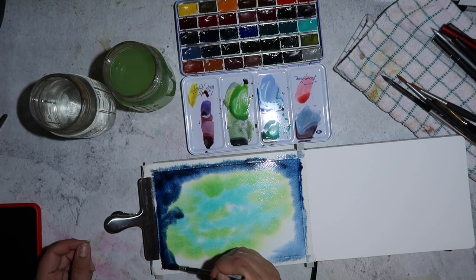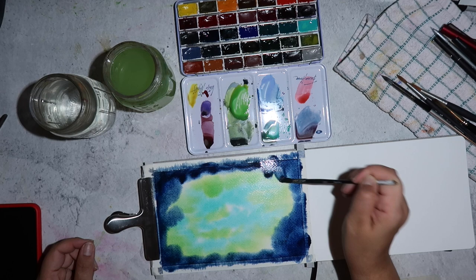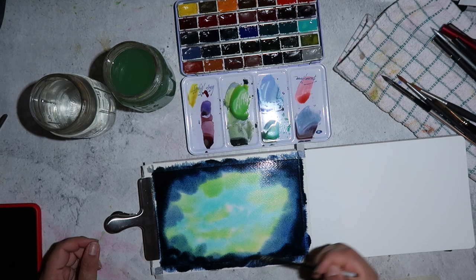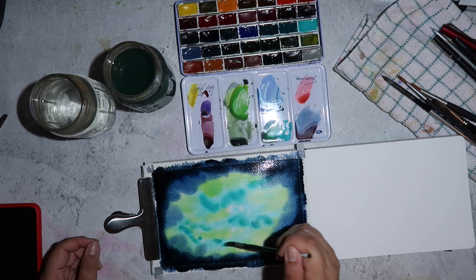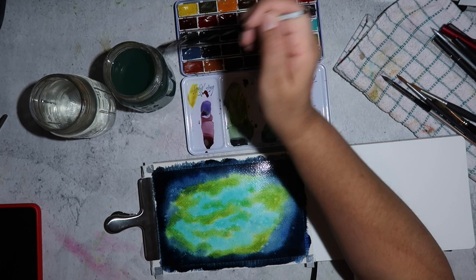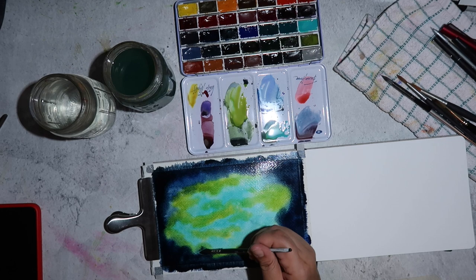I'm trying to remember the colours that I used for this one. I started out using Cobalt Teal Blue or Cobalt Sea Blue. I can't remember what Roman Szmal call it now. And then a bit of their deep green gold, I believe it was called, and indigo for around the outside of the galaxy around the edges. I also used some Payne's Grey as well, and I think I also added in a tiny bit of shadow violet as well at some point in there. So yeah, you can pretty much see what I'm doing.